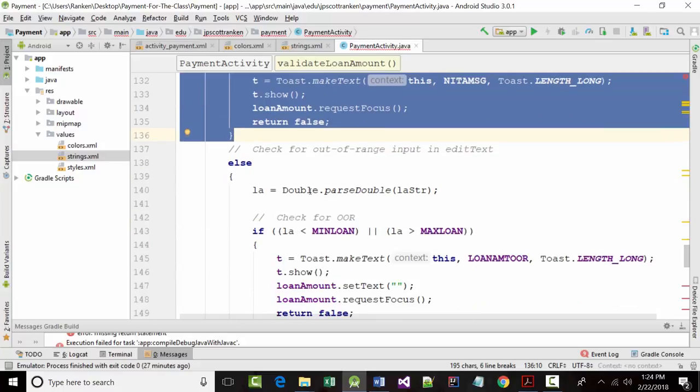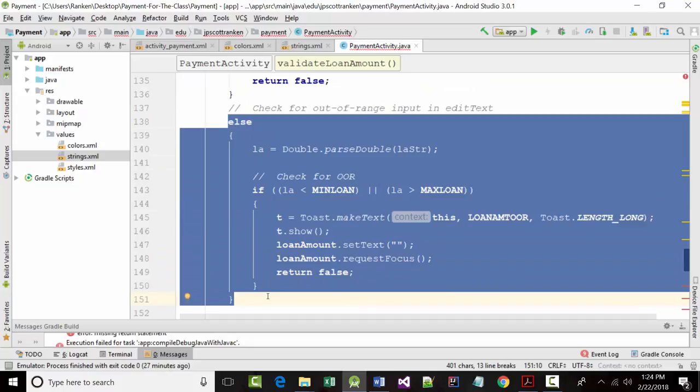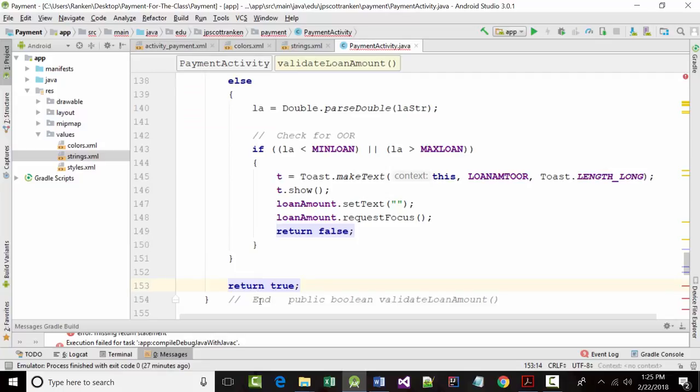If it's not empty, there's something in it, but it's out of range, you do the exact same stuff. So if it's out of range, you set up a toast, you show the toast, you request the focus, you return false, and you also take the garbage that was in there and set it equal to the empty string. If you get down to the bottom, you just return true.